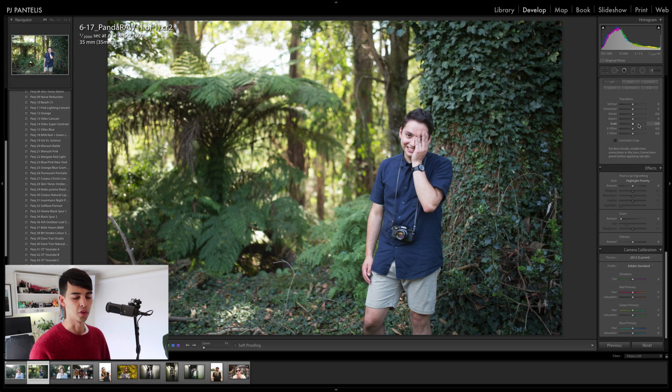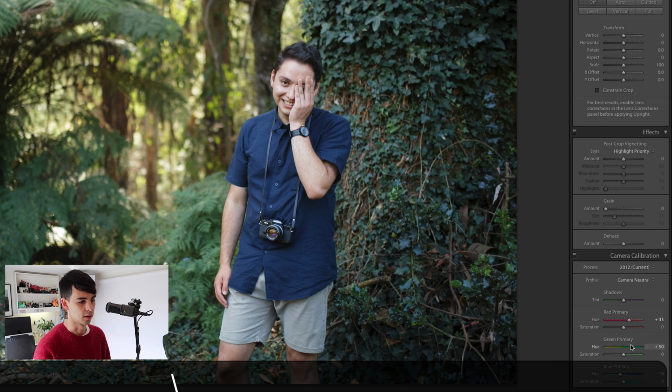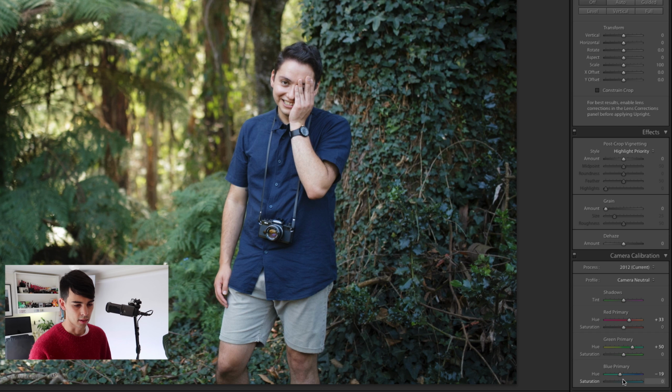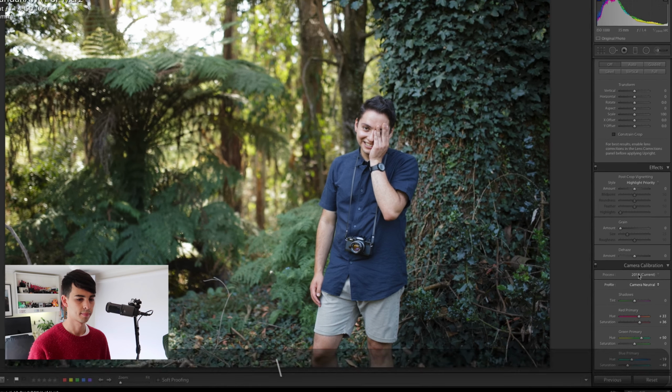I'm going to scroll down like I usually do to camera calibration, and let's change it to neutral because that's how I roll. Let's drop these blue hues a little bit. Let's go for a little bit of an orange and teal kind of vibe, up with the reds quite a bit, and let's balance that out with some greens to get a nice natural skin tone. I'm going to play with the saturation a little, down with the blue, up with the red. That's looking pretty natural, I think.